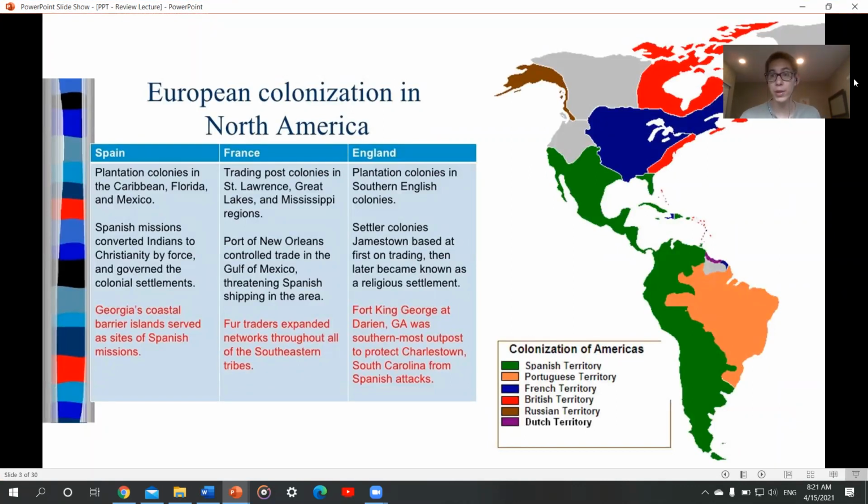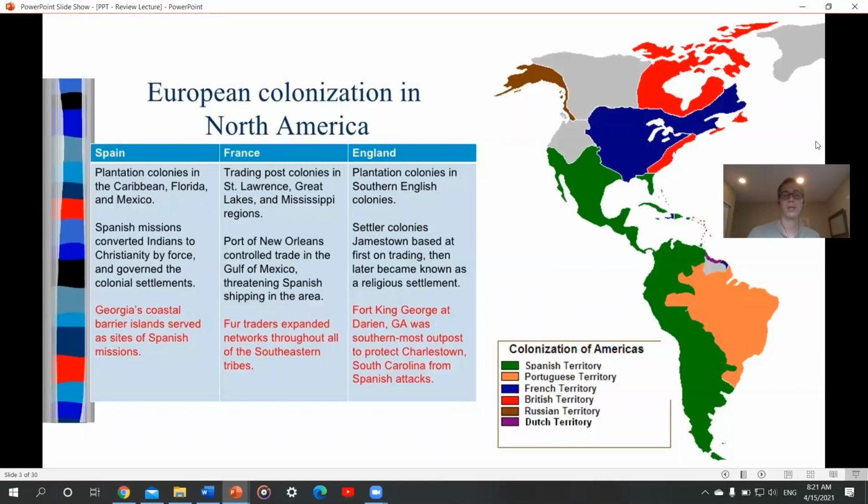Starting first with European colonization. One of the most common ways that I've seen this question asked is to compare British and Spanish colonization. And so when we're looking at this map here, we see Spanish colonies in Latin America, South America, Central America, modern day Mexico. And then we see the English colonies along the Atlantic coast, what will become the 13 colonies, and then parts of Canada as well.